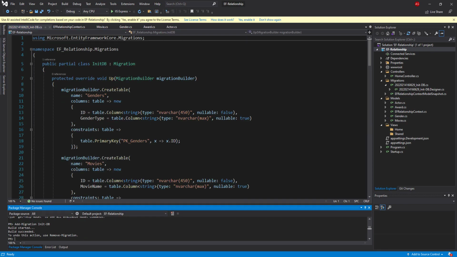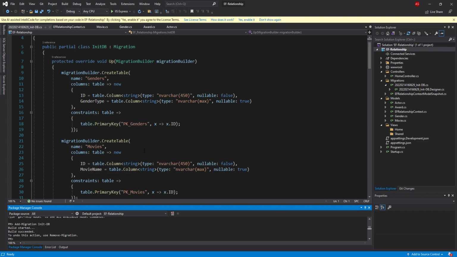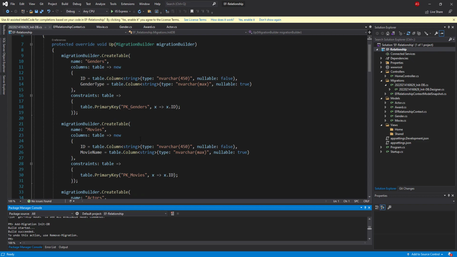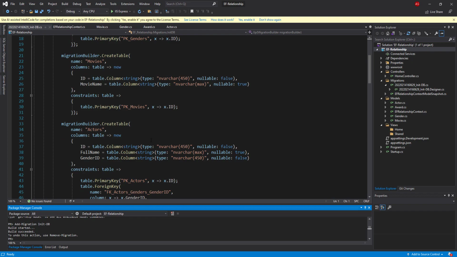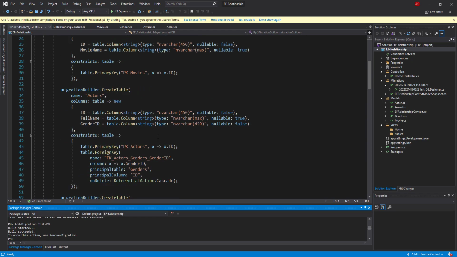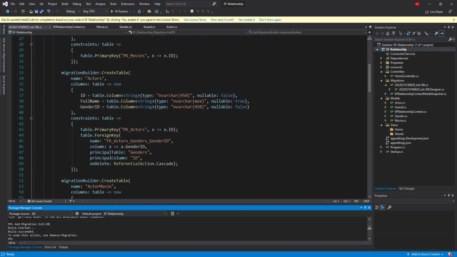The migration file is created without any error, and as you can see inside this class, which is created by the add migration command, I have the primary keys and foreign keys of the entities that I mentioned earlier. Let's update the database to create the database inside SQL Server.